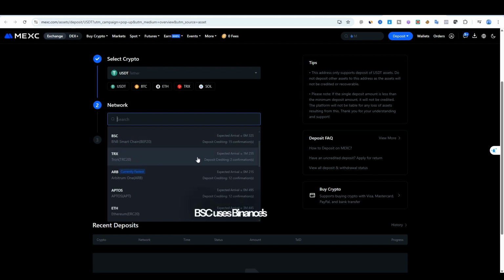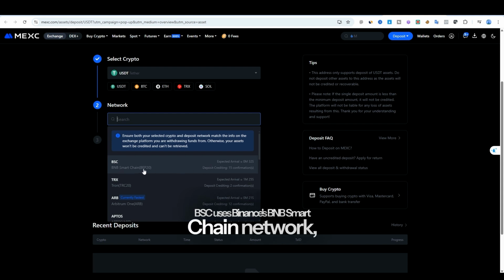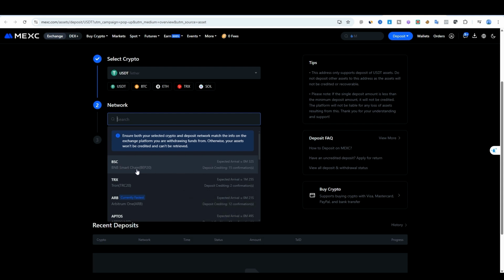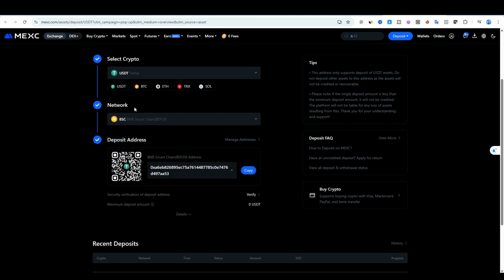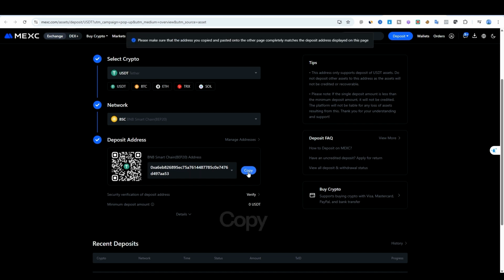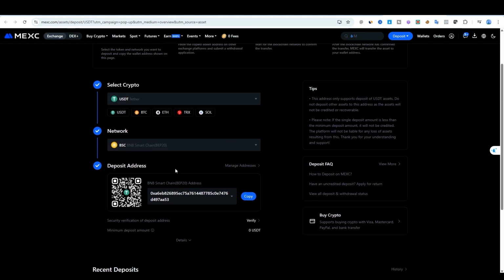BSC uses Binance's BNB Smart Chain network, which is cheaper. Select the right network and it'll generate an address for you. Copy it, then go to another exchange like Binance.